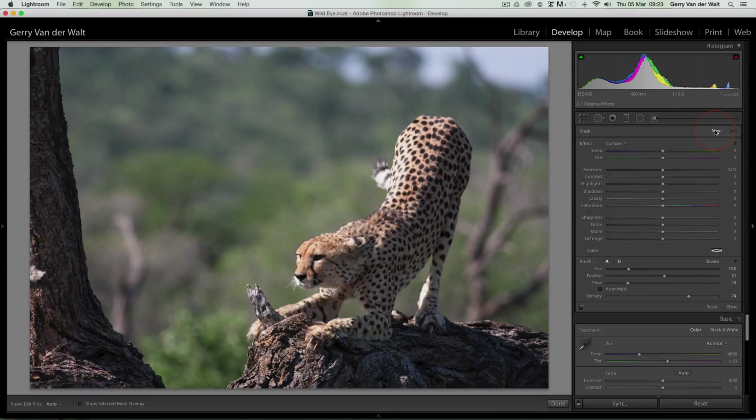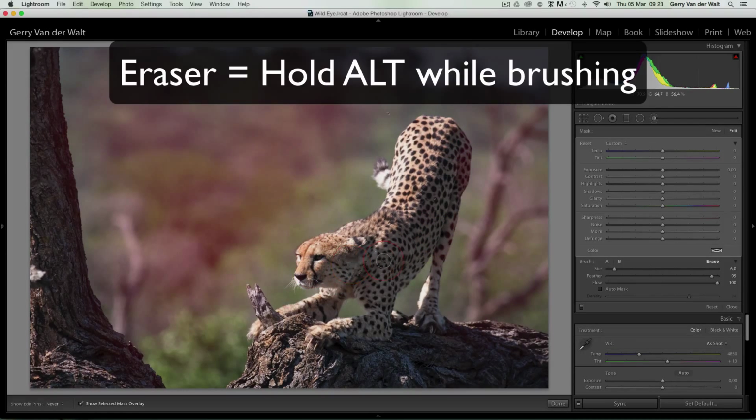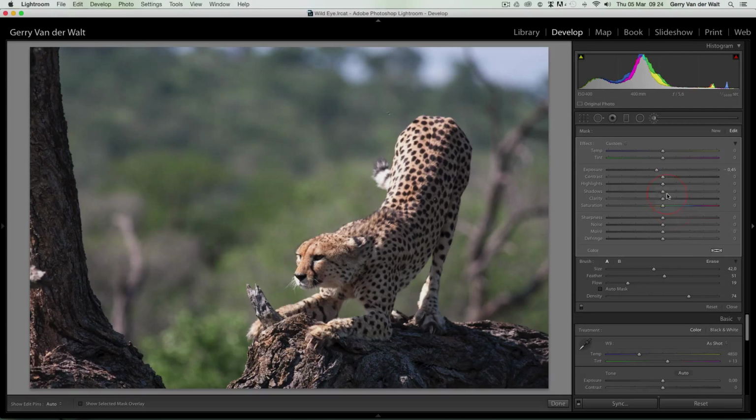Now I'm going to create a new brush, reset all my effects, and I'm going to put my new brush on the background area, so the green behind. We're just doing this rough and crude now, yeah? So you guys can see what we're looking at. Make sure I'm not painting this cheetah. Erase. You create an eraser on the brush by holding Alt, yeah? Okay, take that away. And then I would maybe drop this down a bit. I can maybe do some saturation on there. Okay, so this again is too light, but you want natural, yes?